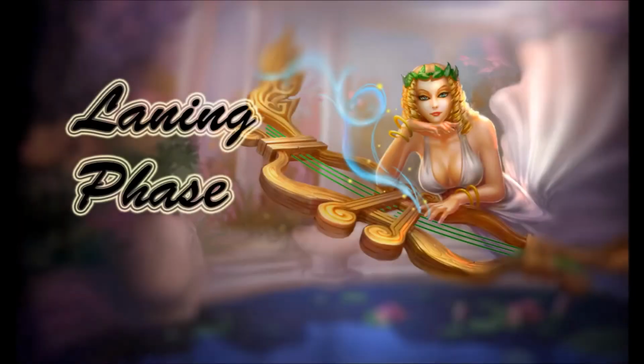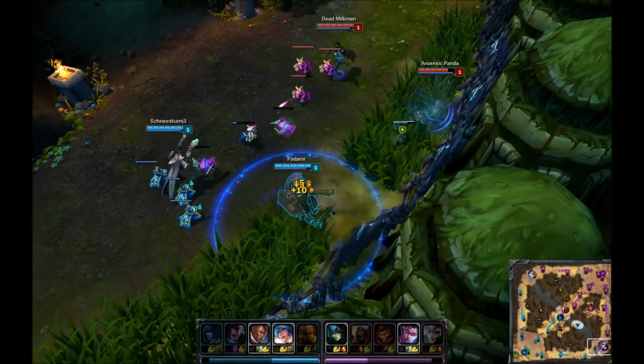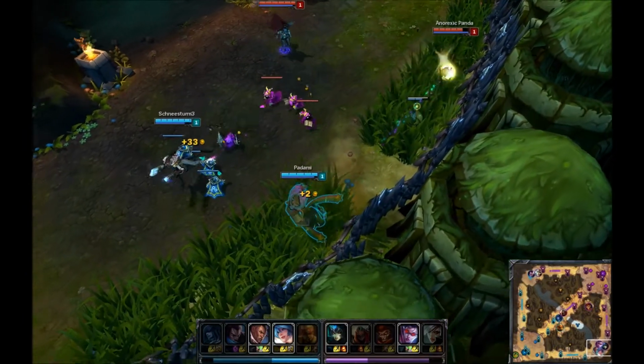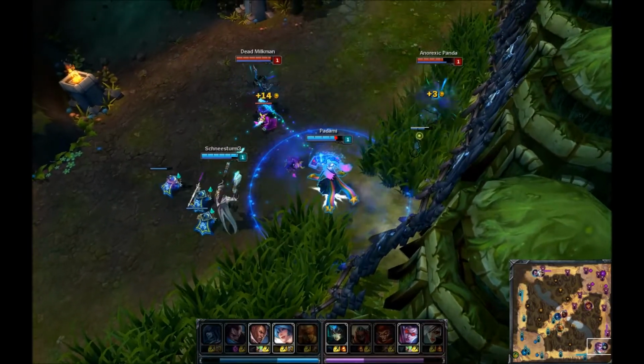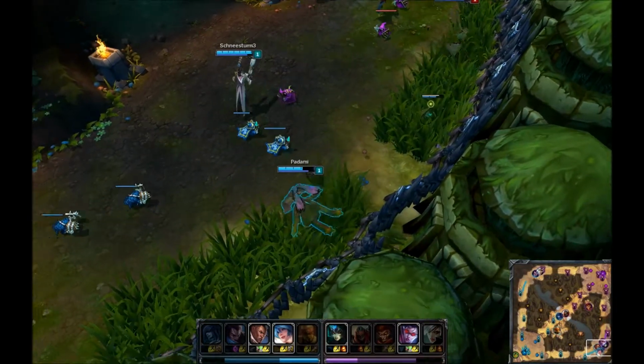Now I'm going to show you how I lane with Sona in the early levels. So I've taken Q to start as I want to start harassing the lane. When you're against a healer support like Nami, the best thing you can do is force them to heal themselves instead of their AD carry. They waste mana this way and have to give up essentially any sustain to their AD carry.